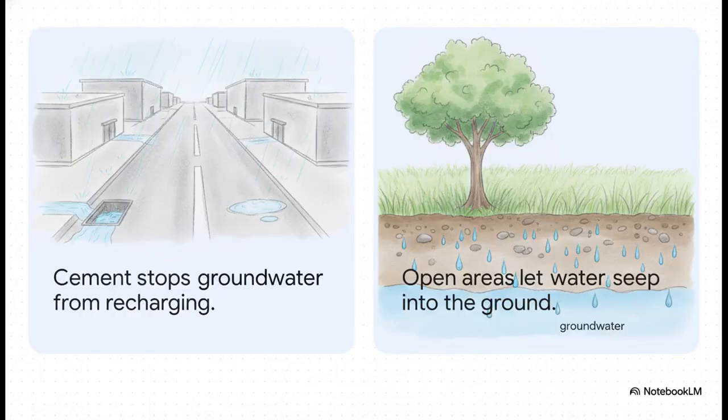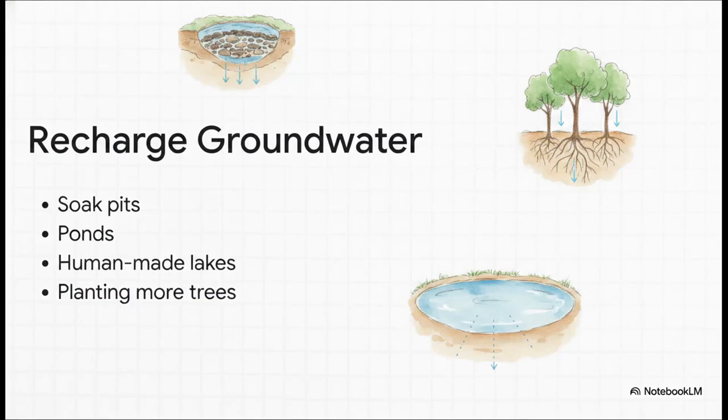But, we really have to bring the science into our own neighborhoods because human activity directly impacts this fragile system. The text points out a huge modern problem: the way we build our cities. Concrete roads, paved areas, cemented surfaces, they basically act like a giant shield. When it rains, that water just cannot go into the ground easily, which totally stops our groundwater from getting recharged. Compare that to open, green lawns or forests. Those open spaces act like sponges, allowing rainwater to naturally seep back into the earth to refill those hidden underground reserves.